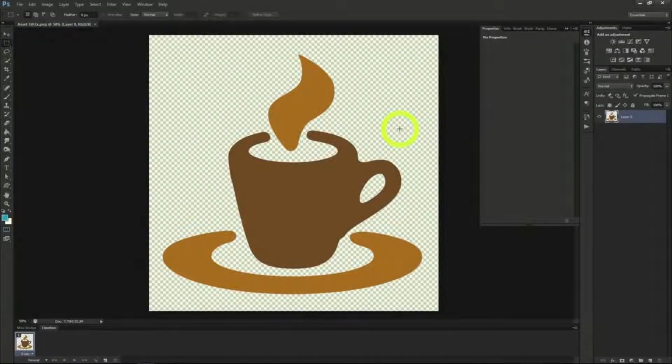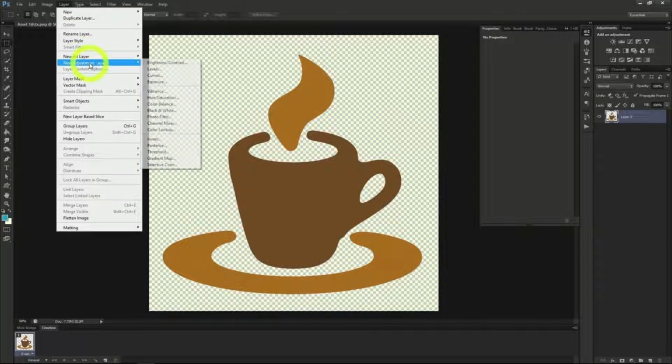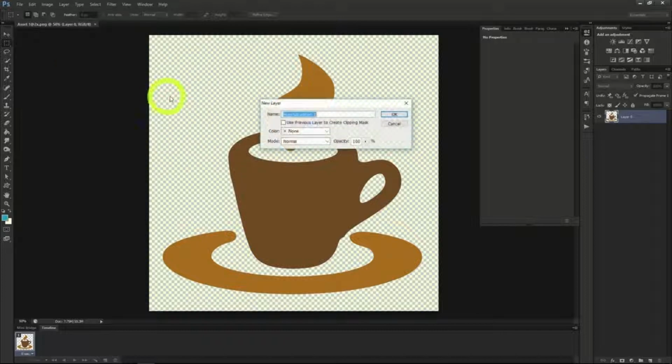We'll be talking about the Hue and Saturation layer, which works similar to our other layer and adjustment tutorials. Here I have my own image open from before. To set up a Hue and Saturation layer, just like before, we'll go to Layer, New Adjustment Layer, then put a new Hue and Saturation layer down on top of the original image.